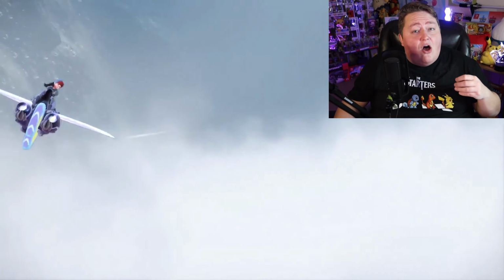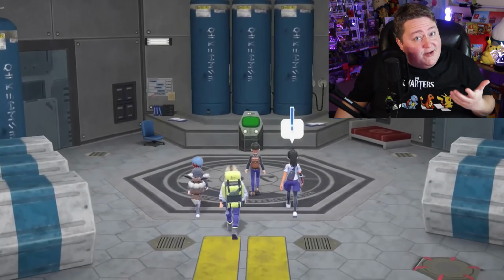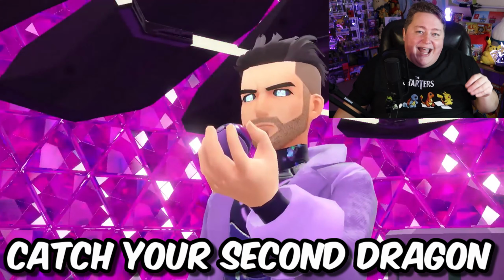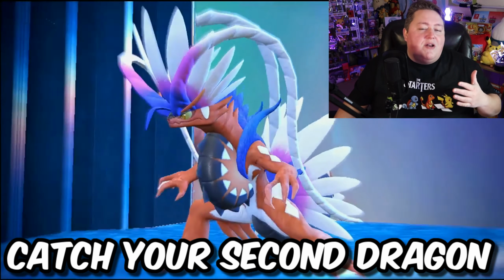Now, as the DLC is called the Hidden Treasure of Area 0, I think it's safe to say we're going to be spending a lot of time in Area 0. Now, obviously, that's where all the Paradox Pokemon are, and it's where the post-game takes place, but you're going to want to go ahead and go down there and catch your second dragon. If you started off with Miraidon or Koraidon, there's going to be another one of those down there for you to catch as well.